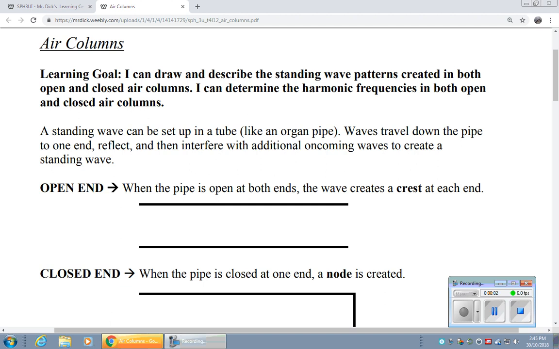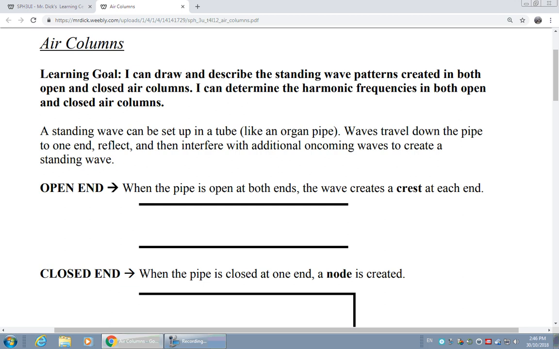Earlier in this unit, we talked about standing wave patterns and how when standing wave patterns are created, they lead to something called resonance. We mainly focus, though, on strings and things that can create transverse standing wave patterns, but we have to remember that longitudinal waves, like sound waves, can also be set up in standing wave patterns. But when we draw out what the waveforms are doing, we still like to draw them as if those waves were transverse waves. But we can still try and represent what kinds of standing wave patterns we would see if we were dealing with resonating air, essentially a sound wave moving through air.